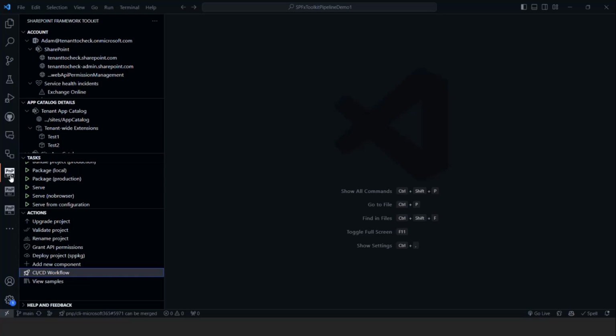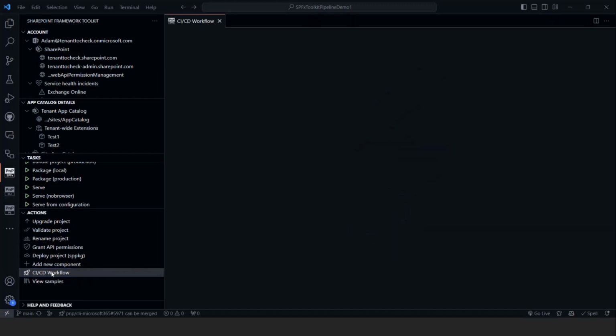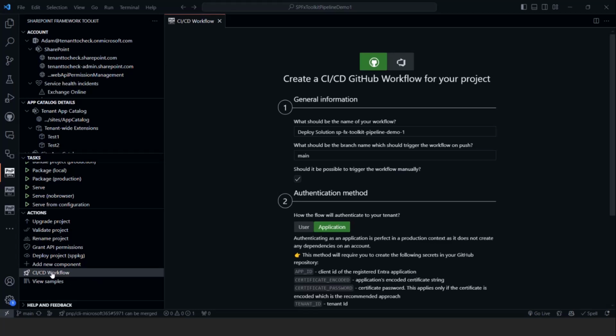In the previous demos, I showed you how it looks at the beginning, and then all of those other features from the very top to this one, which I omitted last time specifically for this demo. So we have a CI/CD workflow action we can now use in the context of the project. Currently, we are supporting GitHub and Azure DevOps. I will kick off with Azure DevOps because I had some statistics that it's more widely used, but if I have time, I will also show you how we can do it for GitHub. It's really similar.